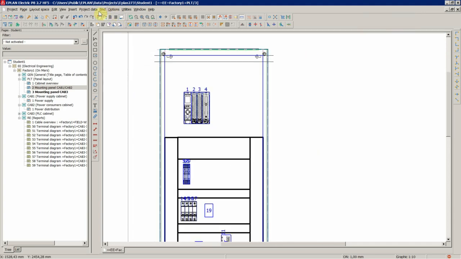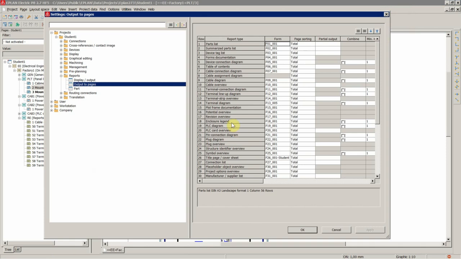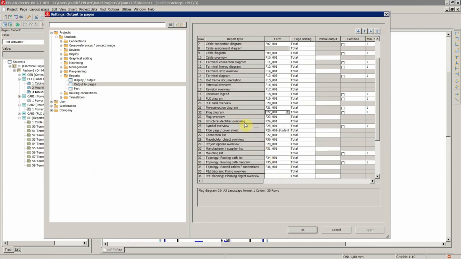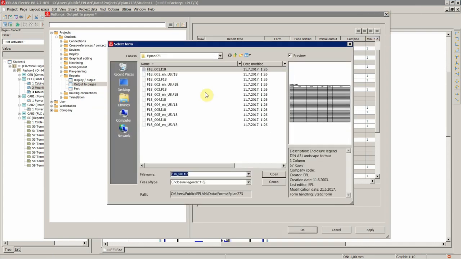Now let me show you how you use an enclosure legend and place it on the mounting panel page. This one. So there is a difference between those.